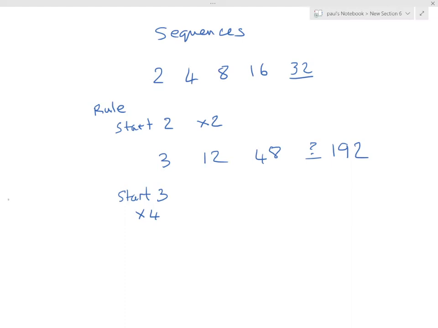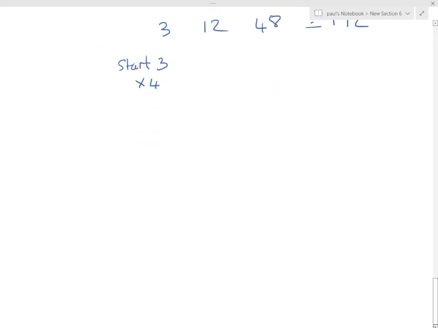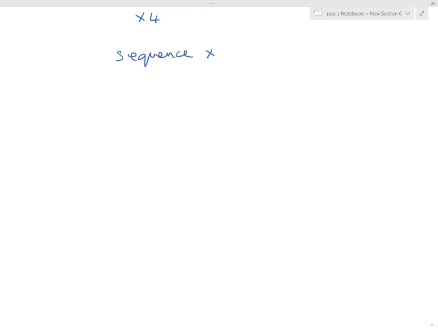You either have to work out what the next number is, and work out the rule of what's going on. And these are all of these. They were multiplying. When you have a sequence that times something or other, yeah, 3 or 4 or something, it's called a geometric sequence when you multiply.